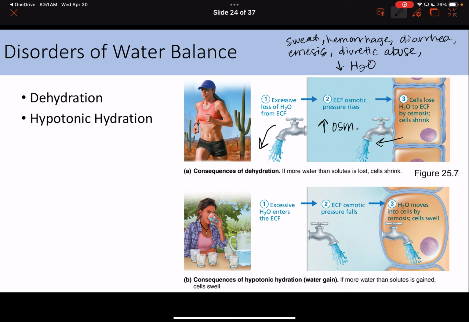All right, on the other side, hypotonic hydration is essentially overhydration. So again, this girl who just finished off 5 cups of water and she's having another one. What's going to happen is excessive amounts of water are going to enter the ECF. And this can happen because, remember, it takes about 30 minutes for us to have an inhibition of that ADH. So if you drink a lot of water in a short amount of time, your body's going to absorb that. Okay, so you have water moving into your extracellular fluid, which is going to decrease osmolality.